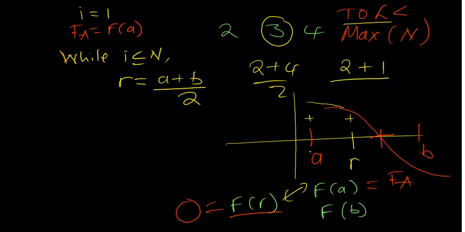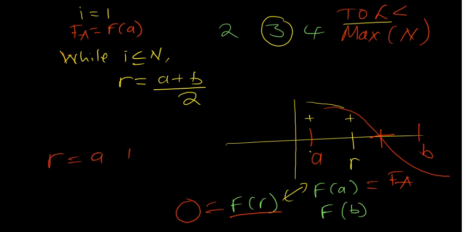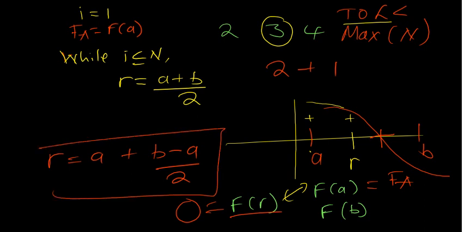So how can we do that? What we'll say is this: our R can be equal to A plus a difference. The difference of the two is 4 minus 2, which is 2. Since we said we can put it in the form of 2 plus 1, I can just say 4 minus 2 is 2, divided by 2 gives me a 1. This is the way we can express our midpoint, and that's what I'm going to do.